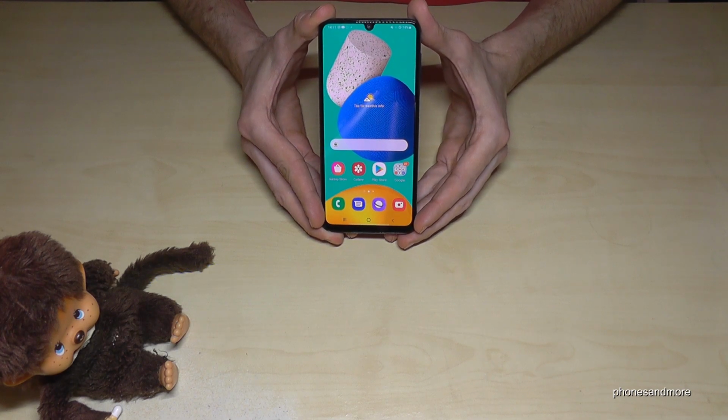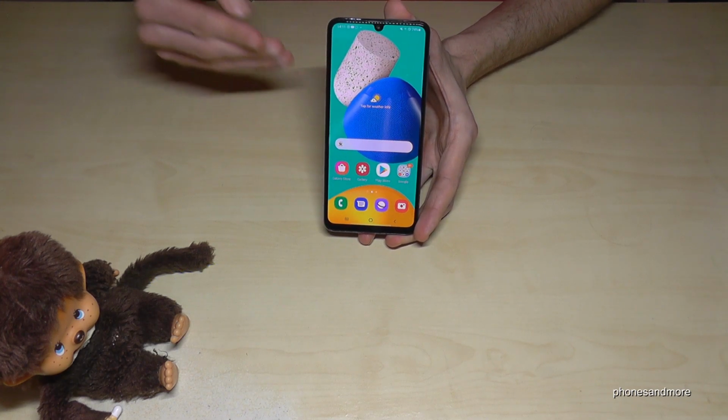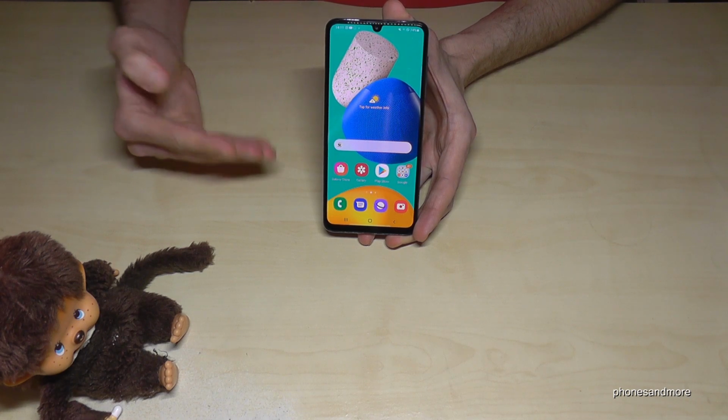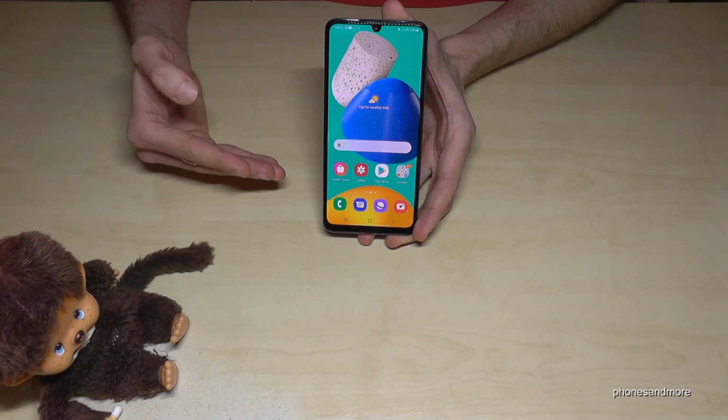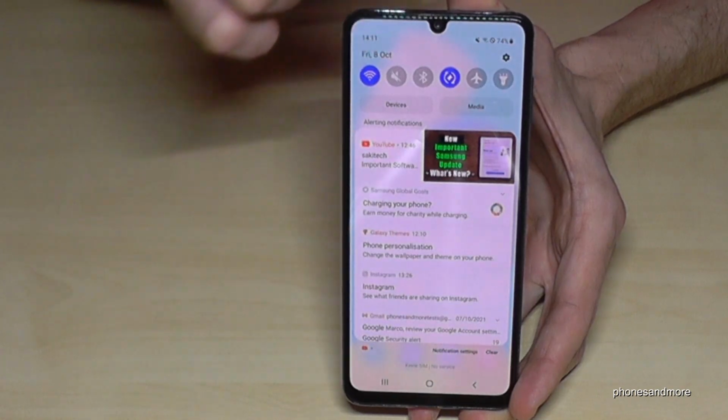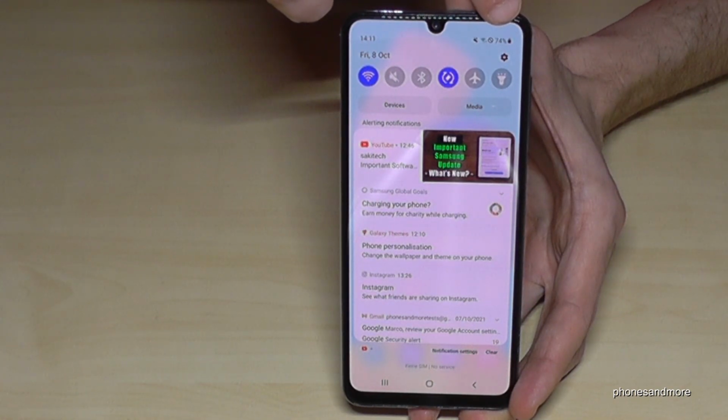Hello everybody, I want to show you with this video how you can change the language at the Samsung Galaxy M32. Okay, first of all, let me tell you whatever language you will have on your phone with whatever letters, so the symbols and the positions I will show you right now will be always the same. So just follow carefully. Okay, first of all, we need to scroll down like this, and then we will have here at the corner the symbol for the settings.